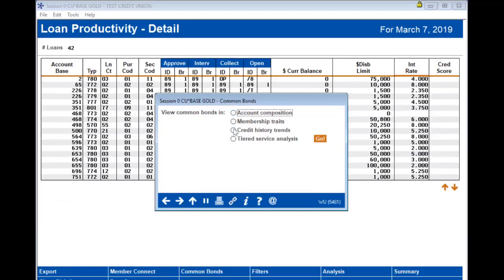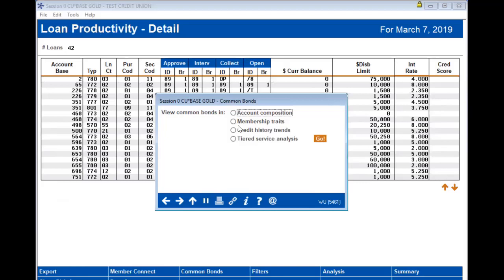So like Annalyn was just saying, this credit history trends is a really popular one, especially when you're looking at your lending portfolio, because obviously that's one of the big deciding factors there. But there are other options. So we can view by account composition. So do they share a lot in common with each other based off of their accounts, off of their membership traits, things like age, location. So, not by branch location, but more like zip code, so their address. So when I'm saying location, I mean where they're living, residence, that's the word. That location is the one that I'm referring to.